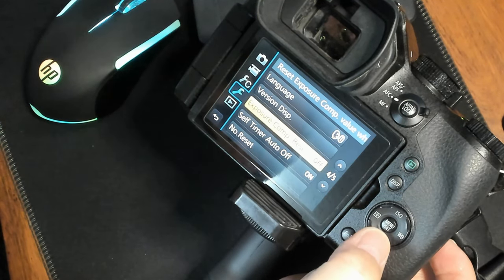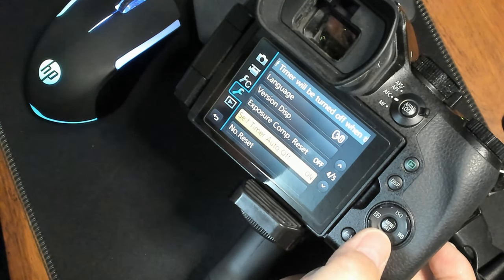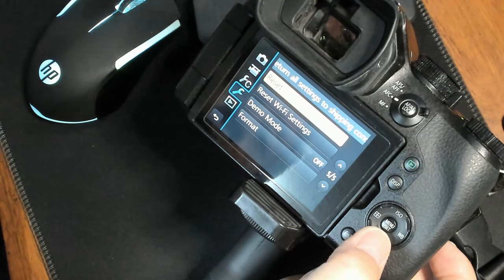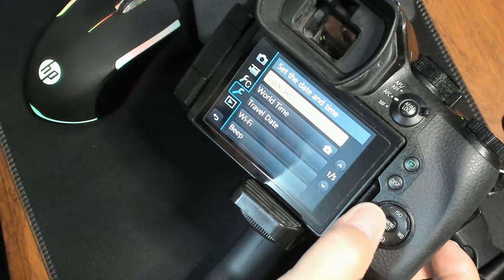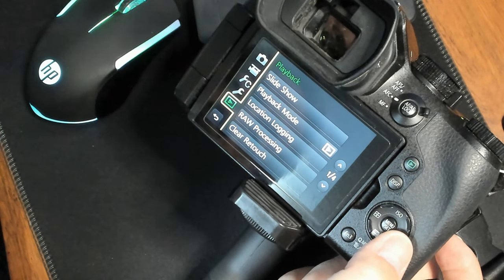I leave this off. This exposure compensation reset, self timer, I have on, but auto off. You can reset the whole thing just by going here. And truthfully, that's it, because the rest of this stuff I don't mess with.